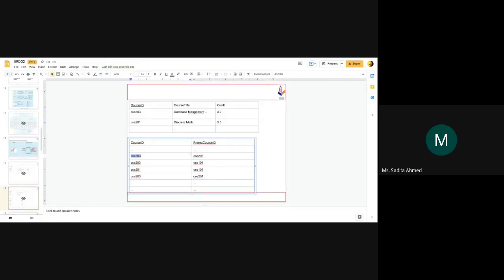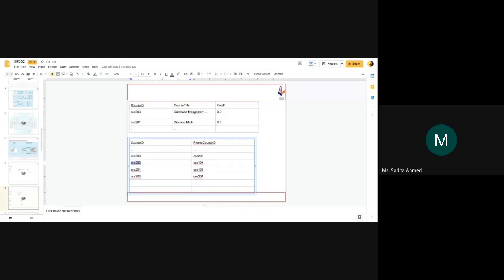No. How will it be unique if a certain course has multiple prerequisites? CSE 203 has multiple prerequisites, so as you can see here, it has to be repeated across multiple rows. CSE 203 is an example of a course which has multiple prerequisites.